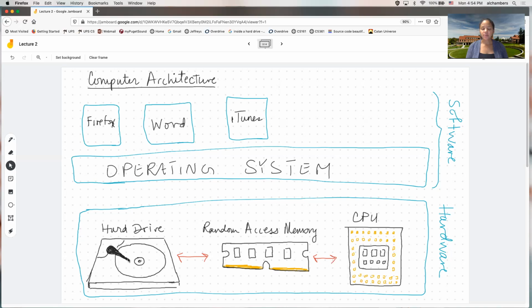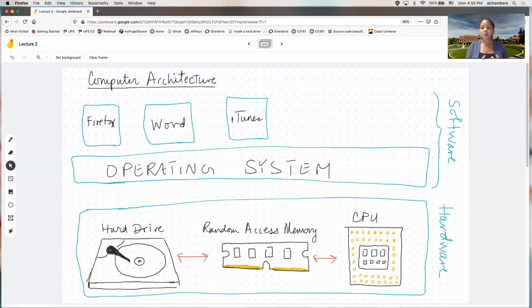Contrast that with RAM, random access memory. This is also storage. However, it is much smaller than your hard drive, so it's not capable of storing as much. And also it is temporary. So if you turn off the power to your computer and then you turn your computer back on, RAM has been wiped clean. So you may wonder, if they're both storage, but the hard drive is both bigger and permanent, then what's the purpose of RAM? It seems inferior. Well, the one benefit of RAM over the hard drive is that RAM is much faster. It's got a better speed.